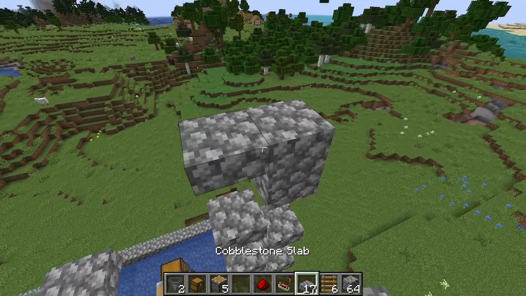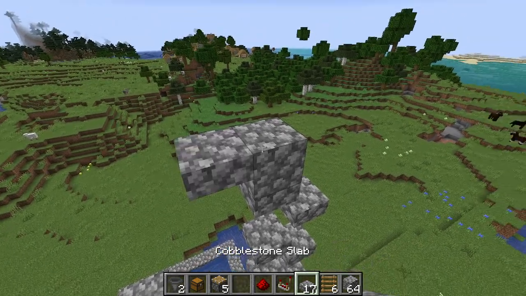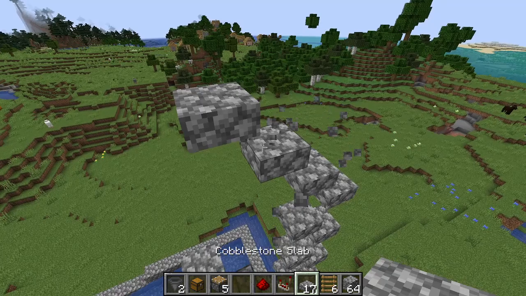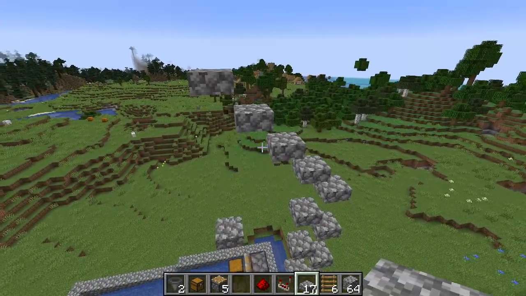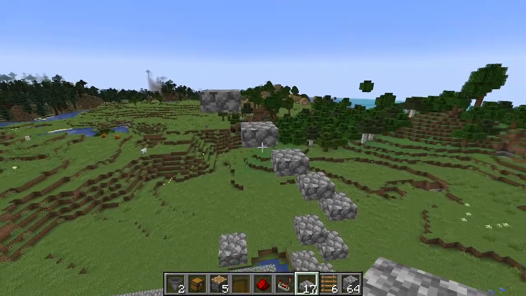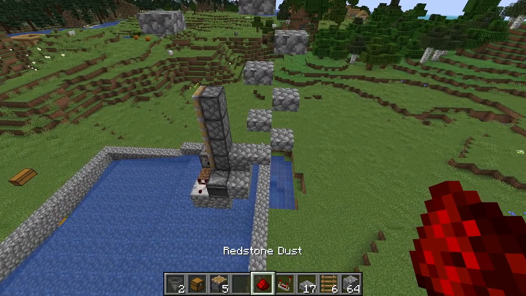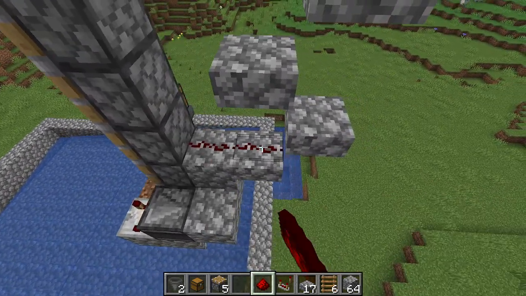A block, a slab in the left side, a block, a slab again in the left side, a block, a slab again on the left side, and one more for good luck. I'm just kidding. So you should have 5 going down diagonally towards the right and then zigzagging back towards the machine as we get there. And the reason we're doing this is how we chain the redstone without creating like this giant staircase.